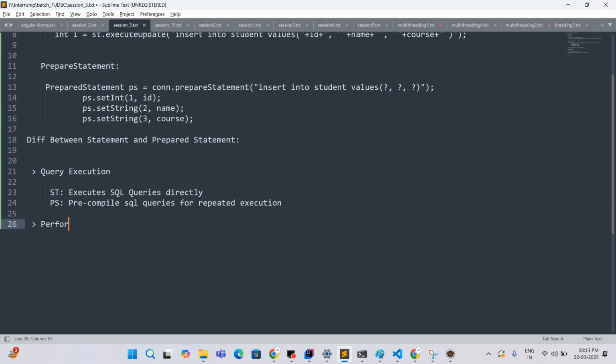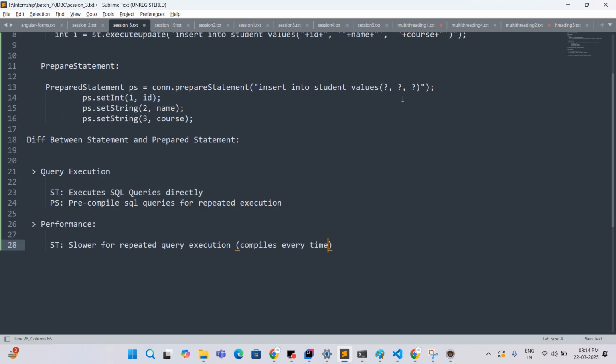So from the performance perspective, Statement is slower for repeated or multiple query execution because it compiles every time.